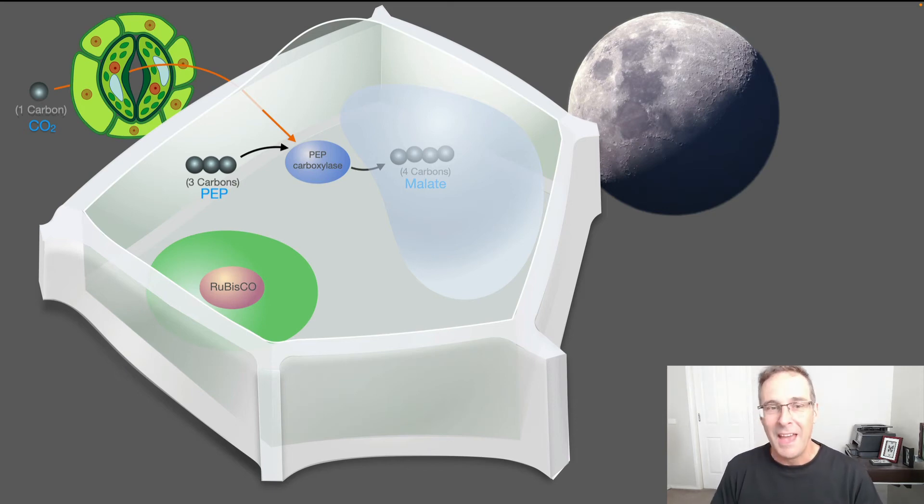Here we're looking at a plant cell at night time. This is what happens in CAM photosynthesis. At night time, the plant opens its stomata. That's unusual because most plants close their stomata at night. For most plants, stomata being open at night doesn't make sense because they can't photosynthesize at night, so there's no point having the stomata open and letting water out if they don't need any carbon dioxide. But in CAM plants, the stomata are open at night, allowing carbon dioxide into the leaf. But it's cooler at night, and so when the stomata are open, they're not going to lose so much water because it's not the heat of the day when water tends to evaporate so quickly.